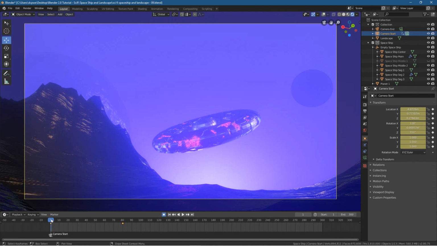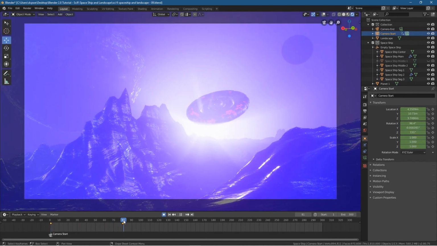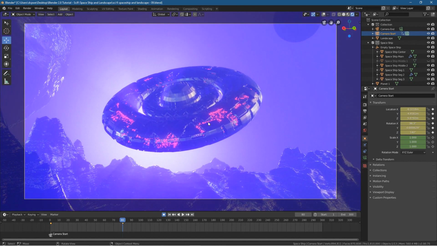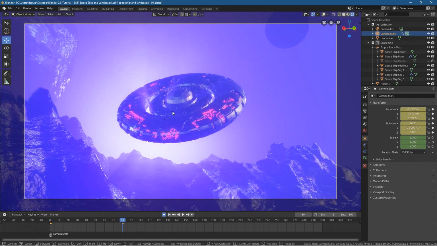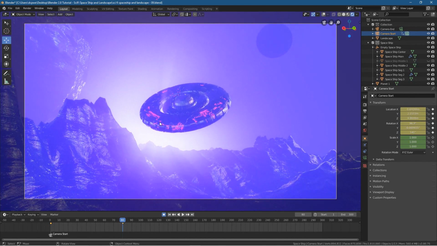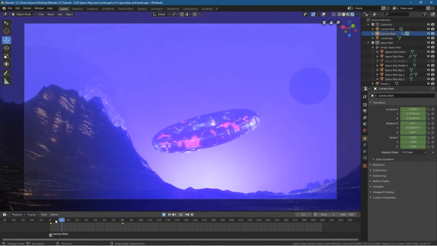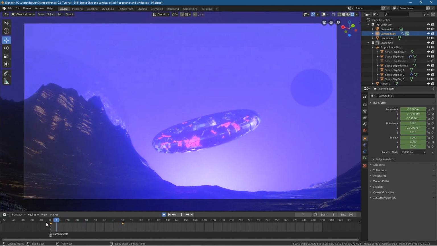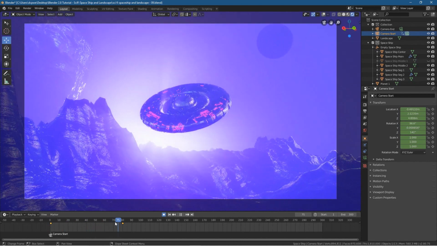Let's think. In fact, let's move it forward to keyframe 80, and let's press Shift F and roll our mouse wheel forward to around, let's press Shift F, let's bring it back a bit, maybe to around here. So our camera will move sort of in this direction, like here, this sort of movement, which I think looks pretty cool.